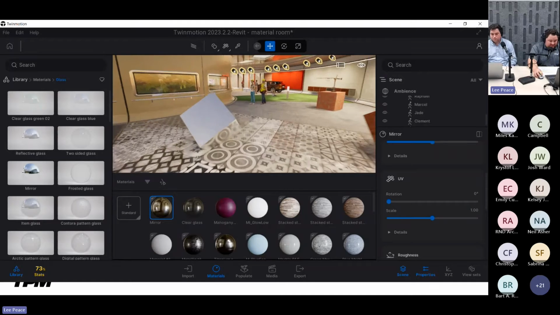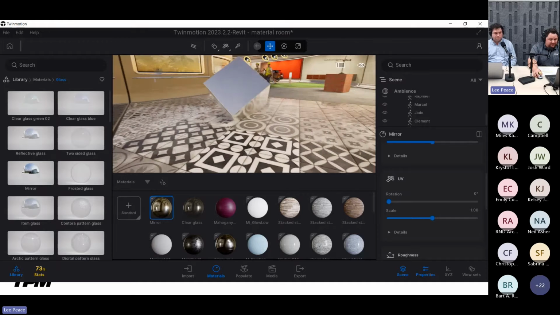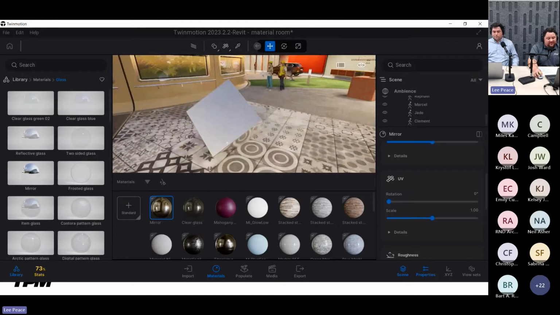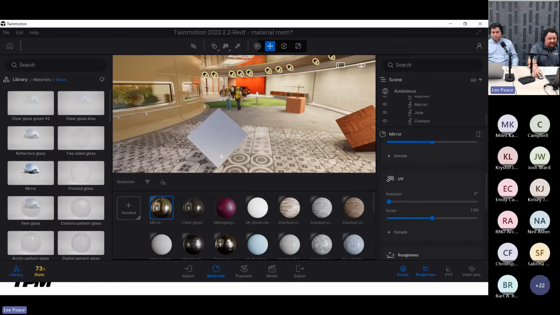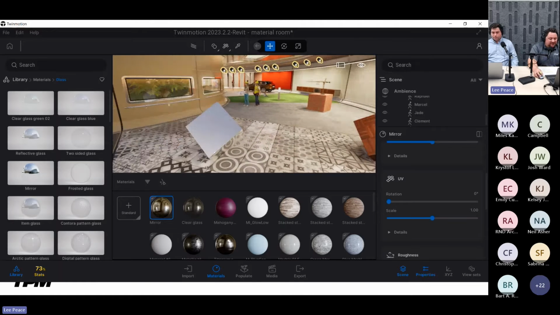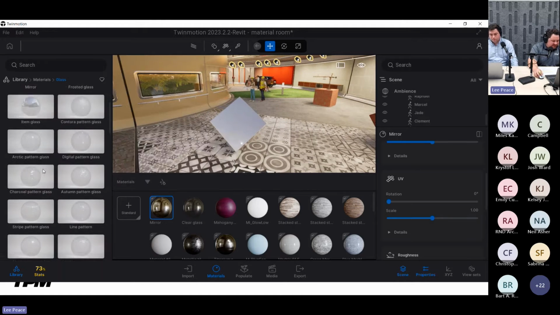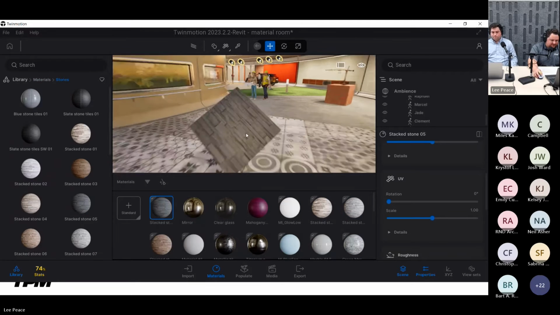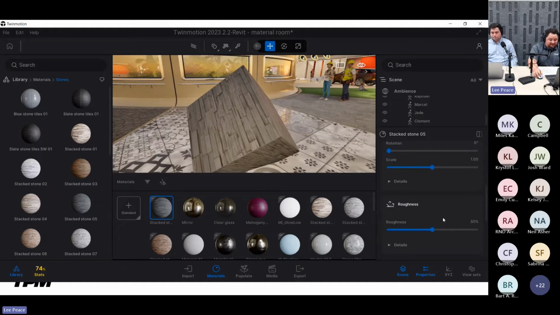What's cool is when you zoom in on the mirror, it's actually showing a reflection. Now, the reason it's not showing a detailed reflection on the top is it's trying to save your computer a little processing power. So it only reflects light a certain range. This keeps you from testing the thermal capabilities of your laptop. So we can test out a few more materials here. That one's a good one to show off the roughness setting.